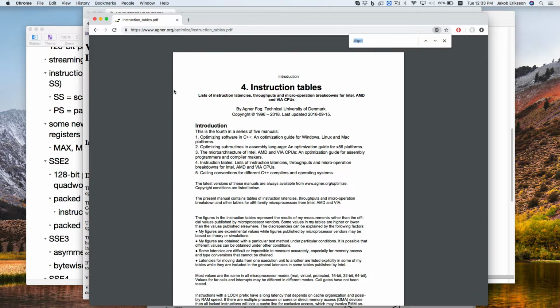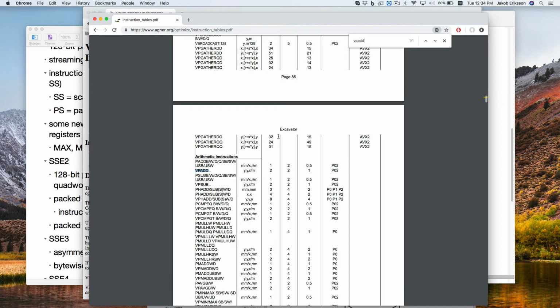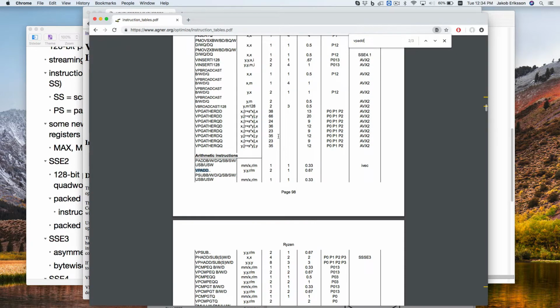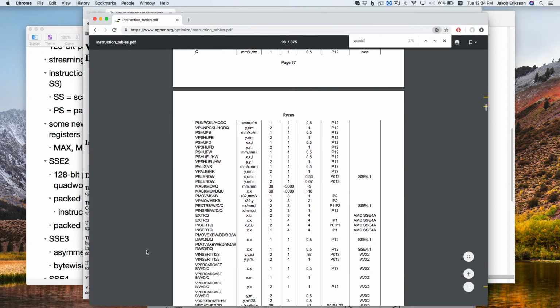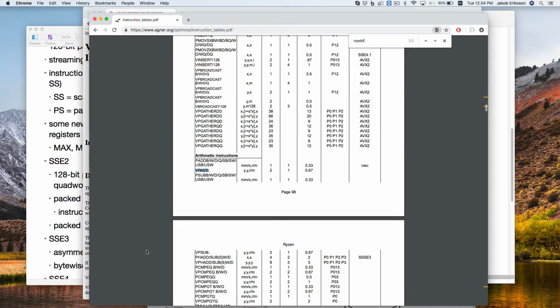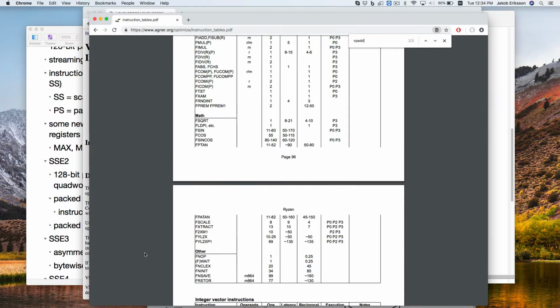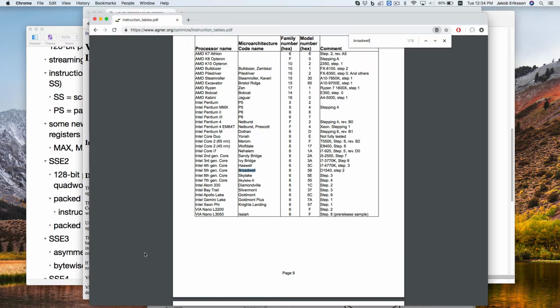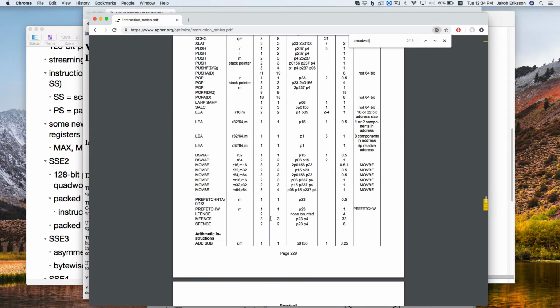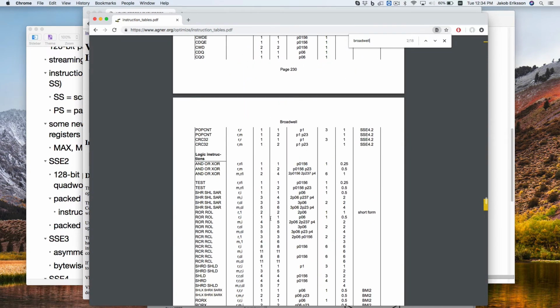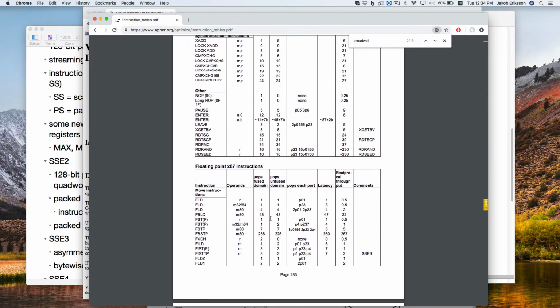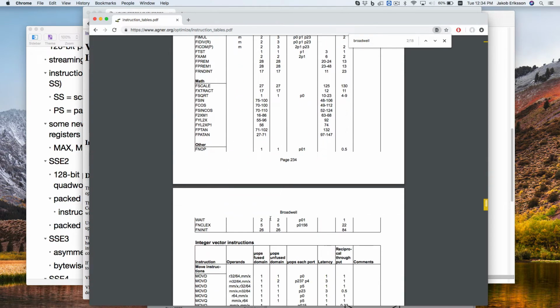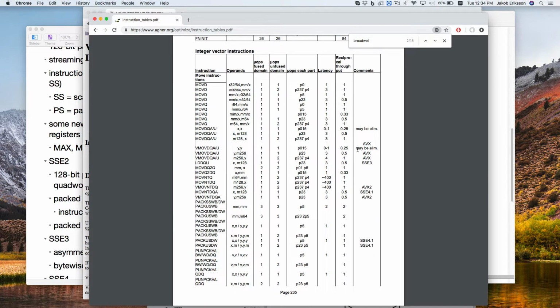So we were using this VPADDB, right? So let's see if we can find it. Are we on the right architecture? Ryzen, that's AMD. We're mostly working with, well, all right, let's look for Broadwell. That's one we've been sort of using as a reference. There are not very big differences between them, but might as well stick with the same. And our vector instructions should be coming here. Here we go. Right, so here they are.